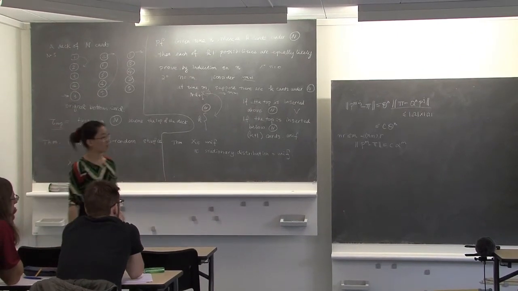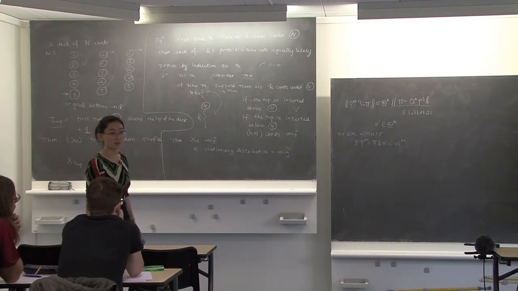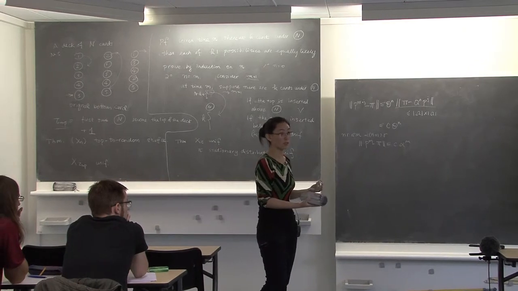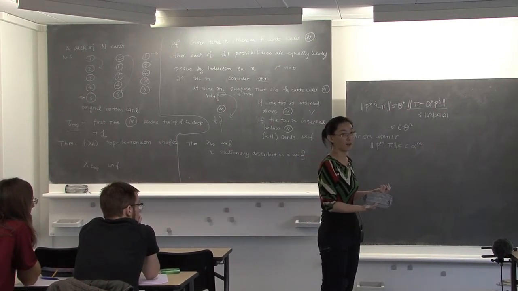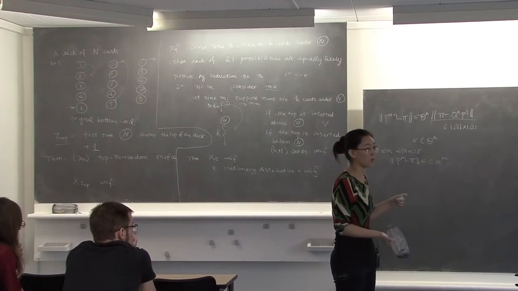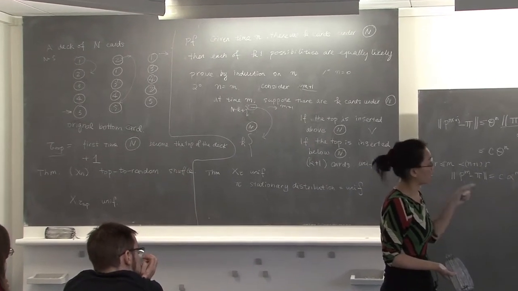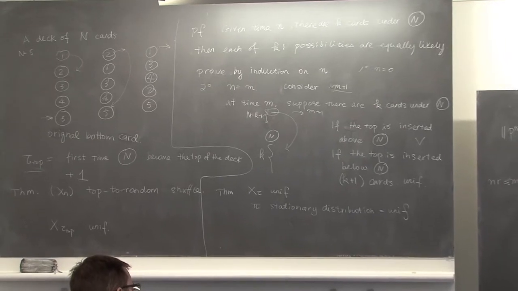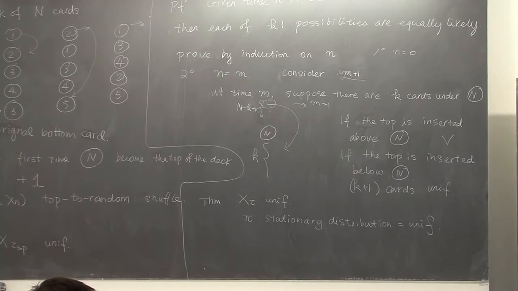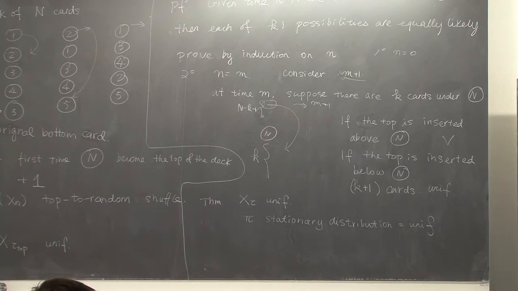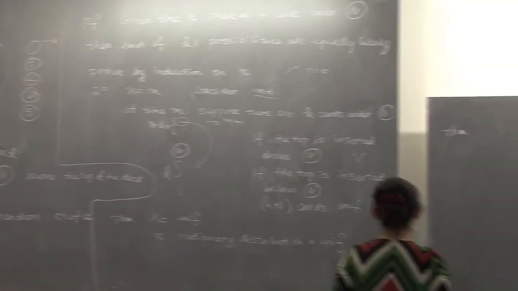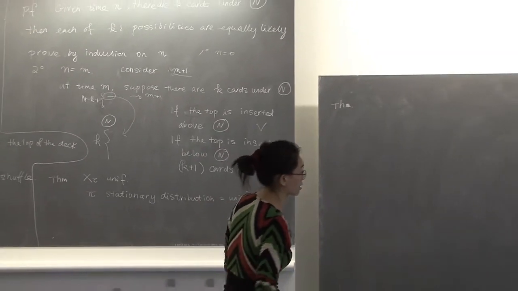Next, we want to see how fast the Markov chain converges to the stationary distribution. From the previous convergence theorem, we know that this convergence rate is exponentially fast. But the constants C and alpha in that theorem hold for any finite state space Markov chain. For our particular random model, we can precisely find the constant and the decay rate. So this theorem tells us how fast the top to random shuffle model converges to the stationary distribution.